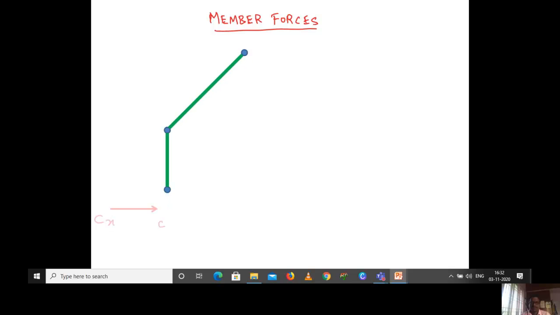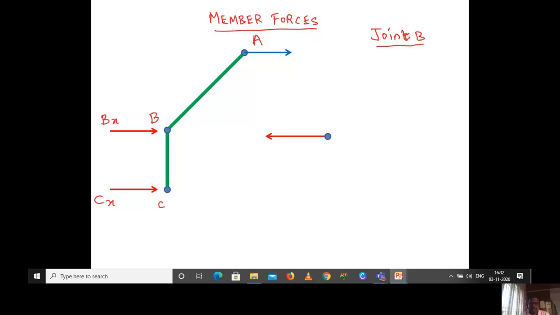We have point C, point B, and then point A. So you know the forces Cx, Bx, and then 48 kilonewton is acting. So now in the method of joints, first we are going to consider joint B. When you are considering the point B, you know that we have the force Bx. Now I have changed the sign because I knew that it is acting towards left. That is 108 kilonewton. And the next force acting on BC, the member force, I am taking as FBC. And the third one is the force acting on BA member, which I am taking as FBA.